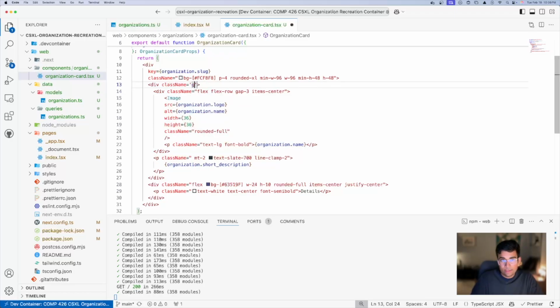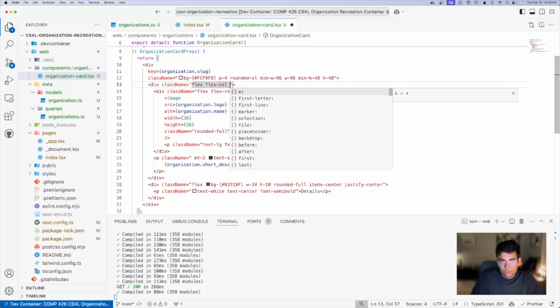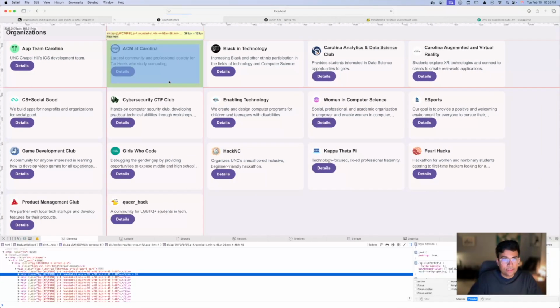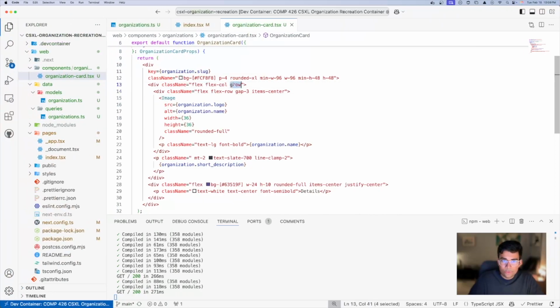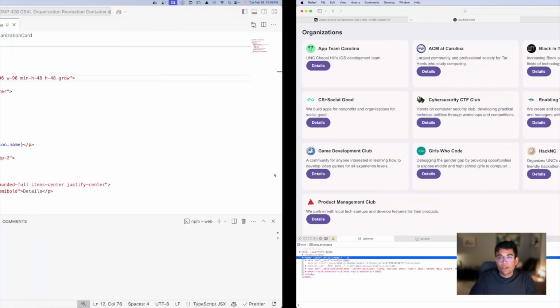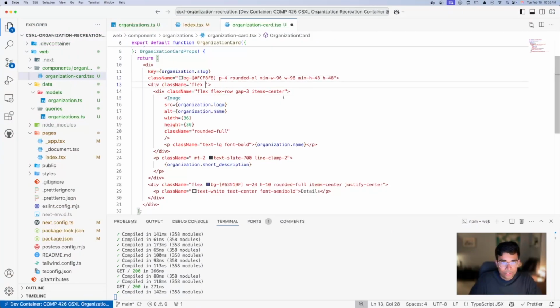And then make this a flex column grow. Does that do anything? Let's see. Or maybe I have to put grow on this one? Okay, that obviously did not work correctly. So let's try this again.